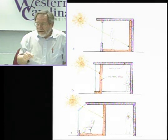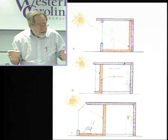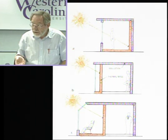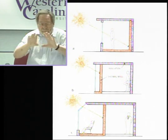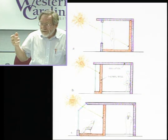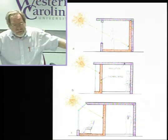On a bright sunny day, especially in the fall and the spring when it's not real freezing out, you can collect so much sunlight that it'll overheat. You can go up to 90 degrees inside if you have a lot of south windows, which you want to have because you want to capture all the sun you can. Well, you don't want to be in 90 degrees, so what you do is open the window during the day and let that hot air out so you're more comfortable.